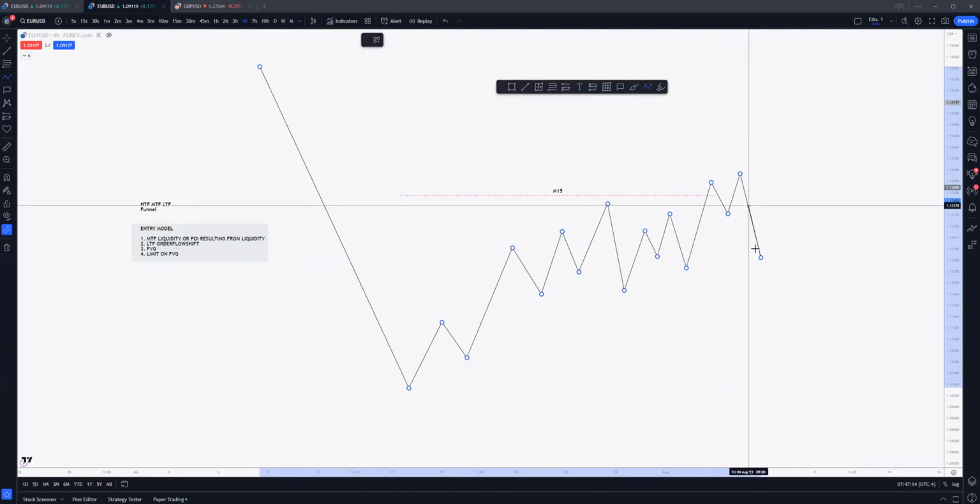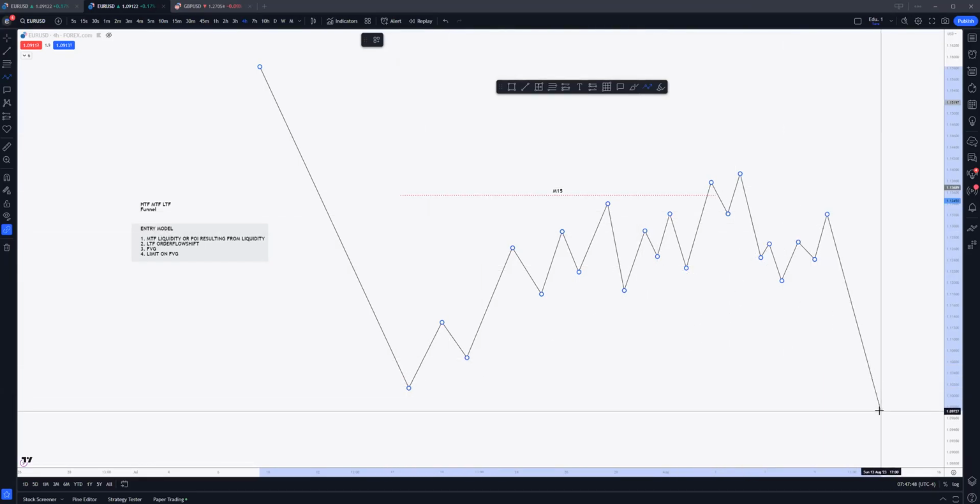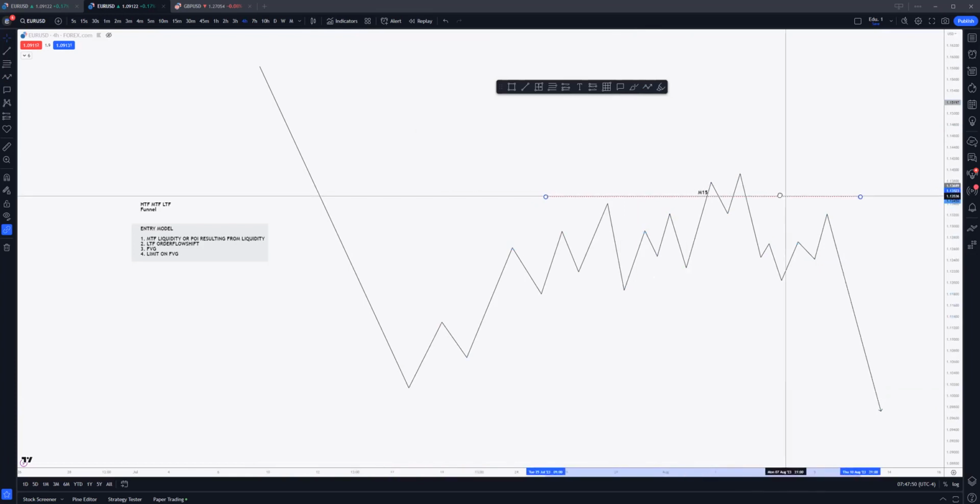Okay, so displacement. This gives us an FVG. So let's see, maybe something like this. Now we have an FVG in here. And then all we do at this point is set a limit on the base of the FVG and a stop covering the high. This is the most basic entry model. Price can come up deeper into the FVG, it doesn't matter. We're already engaged. And then the idea is that we just expect that this FVG holds and then pushes us down into our target. And that's literally the whole entry model.